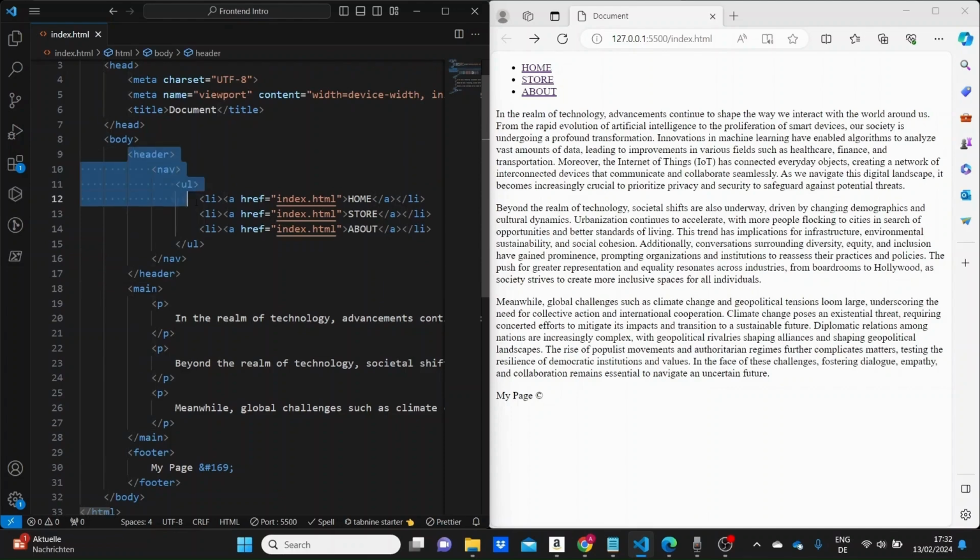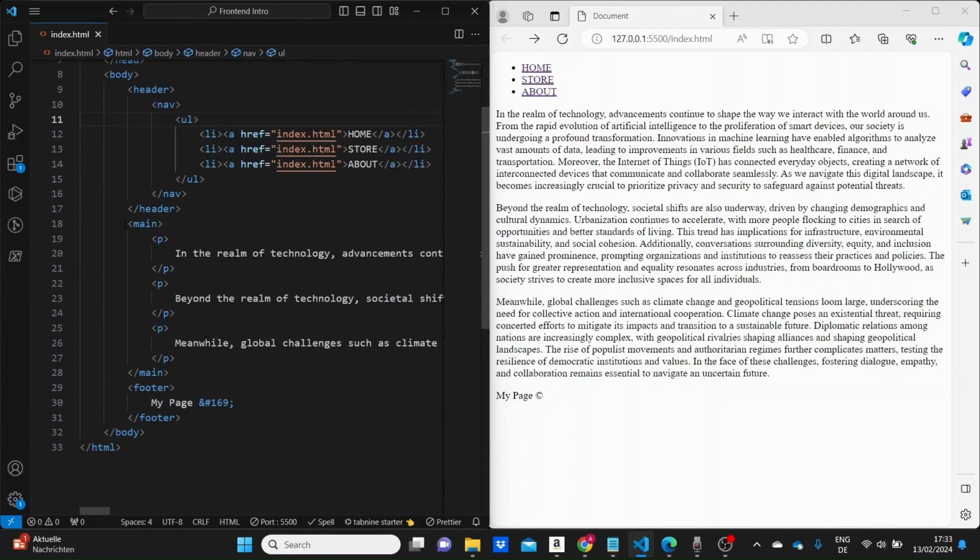And here inside the header section I have just inputted a navigation element as well, which basically serves to input a list of links. And inside the navigation section, here we have an unordered list with three list elements. Each list element contains an anchor tag, and all actually redirect the user to the index.html file, since this is the only file we have in this project. And as you can see on the right as well, this basically gives us the idea of a navigation menu that we see in basically every web page.